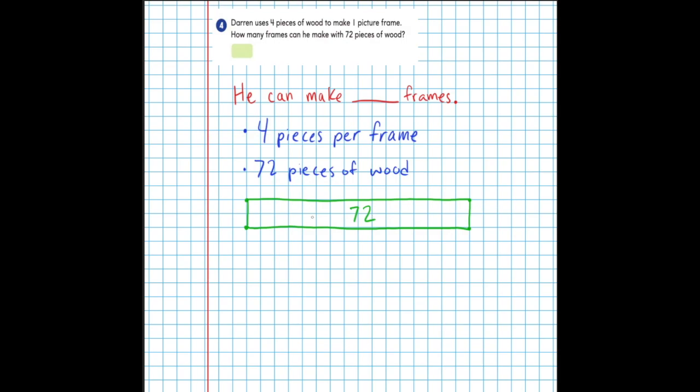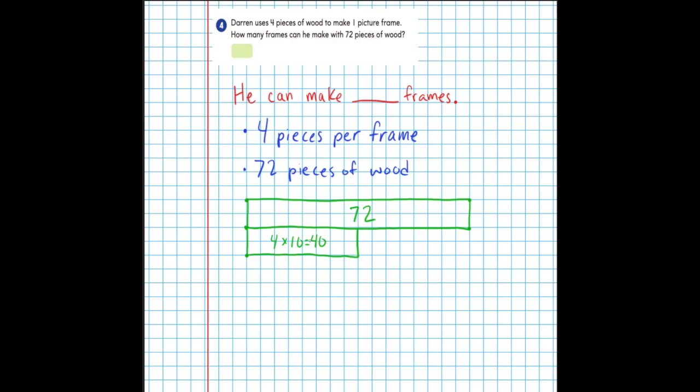So right underneath my total here, I'm going to begin another rectangle. So I'm going to make a dot. I'm going to connect my dot there. And now I'm going to bring this rectangle out. It's not going to be as long as the one on top because it's less. This one is worth 40. And we've decided that 40 is 4 times 10.